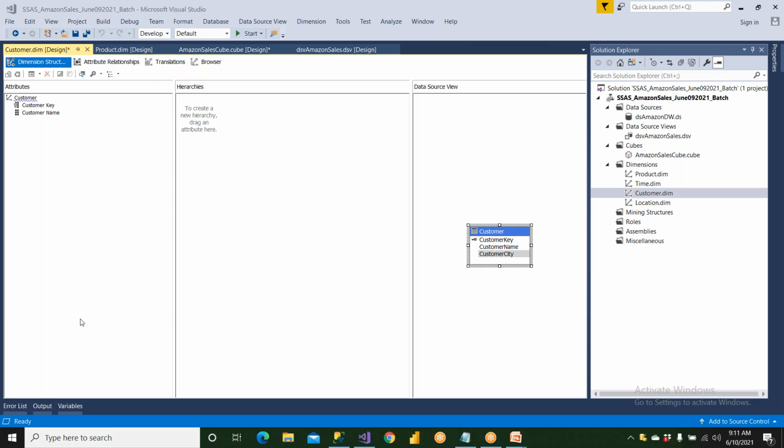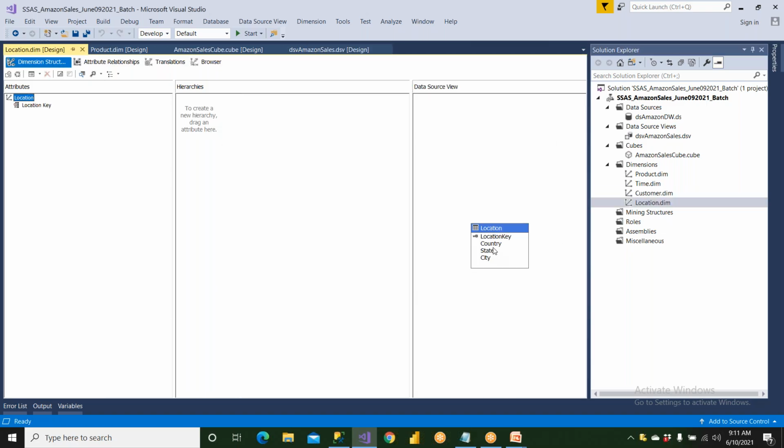Customer name, if you need city you can have it, otherwise leave it. So whatever you would like to have for analysis, you ask the client, they will be able to give you. You save this and you go to location table.